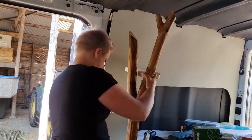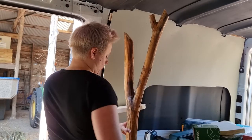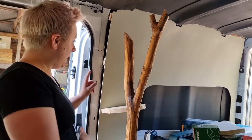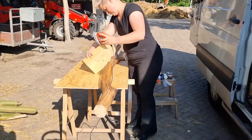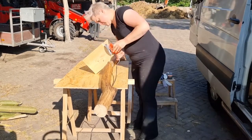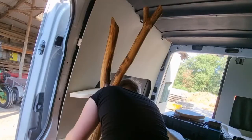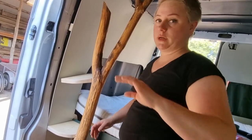These ones, this one, and then hopefully, what I think I'm going to do is attach these. I'm going to sand them so that they're nice and round. I'm going to attach them properly and then attach it to the wall because it keeps moving, so I don't really know where to put it. At least it's on there, so now it won't fall.